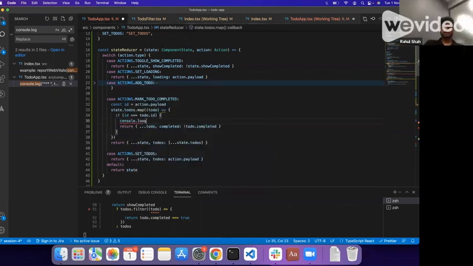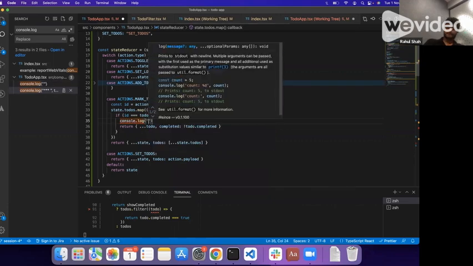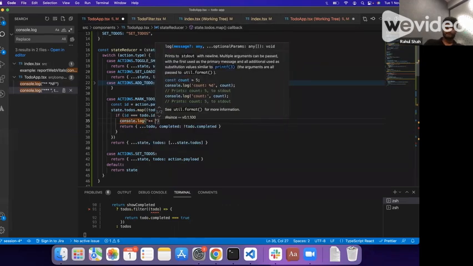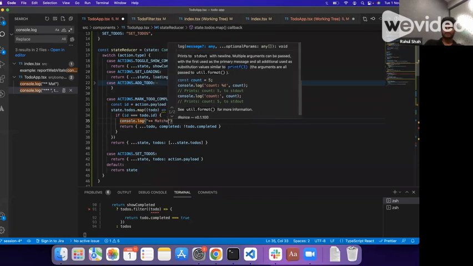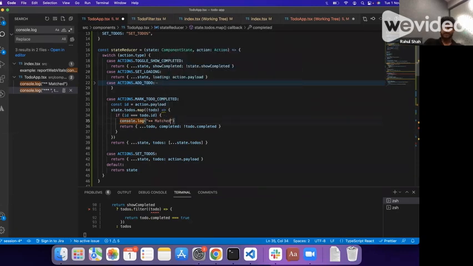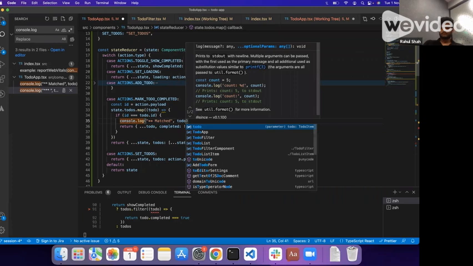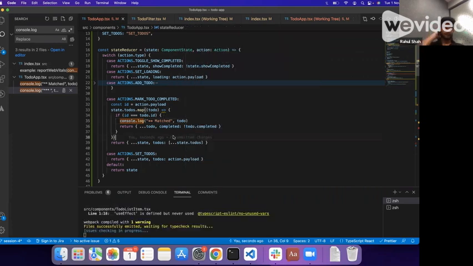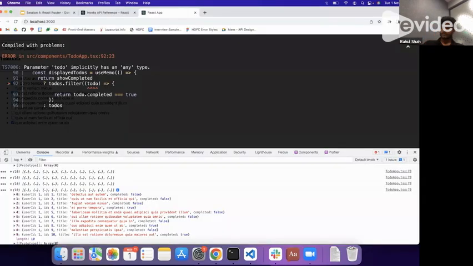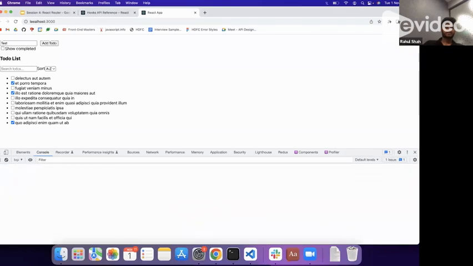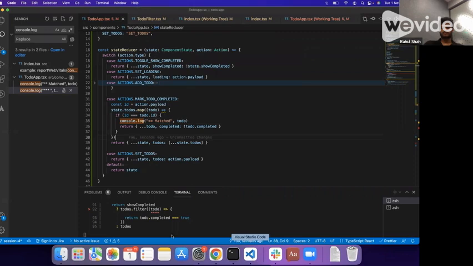So console.log matched, and we'll print out the to-do also. You know, just to confirm. Let's clear this. Print it. Yep, we got a match. It was false and it should have become true. So far so good. So this is getting triggered correctly.